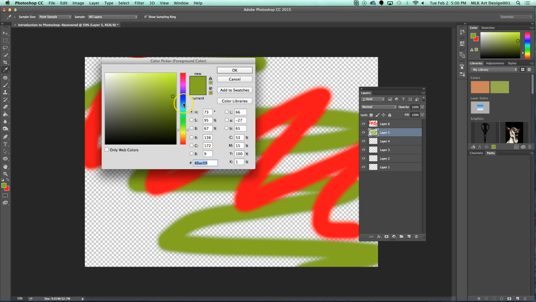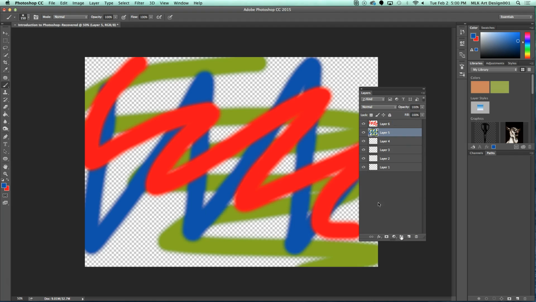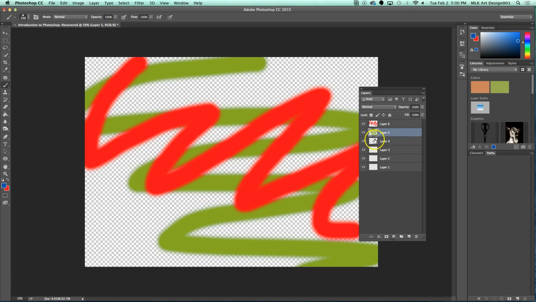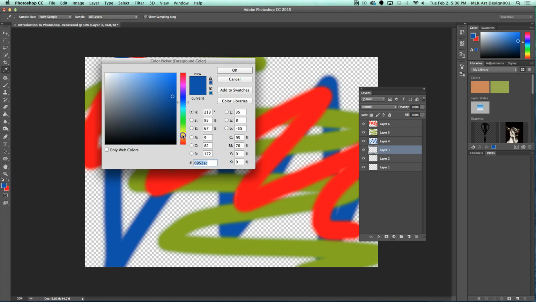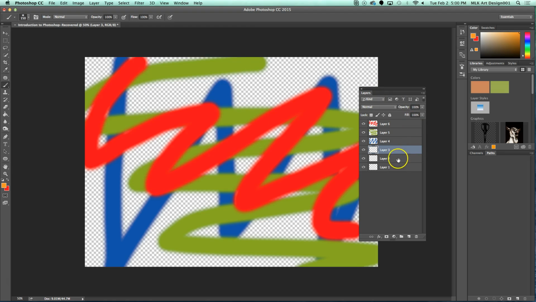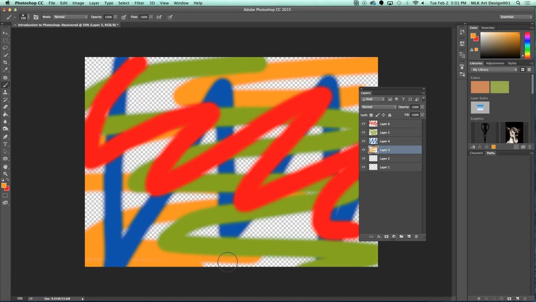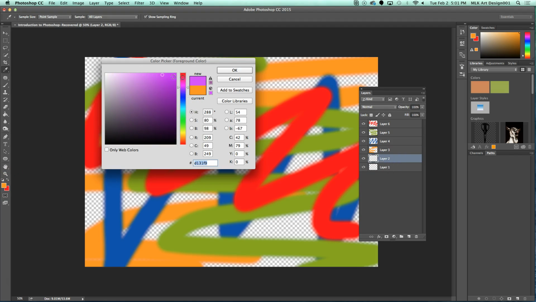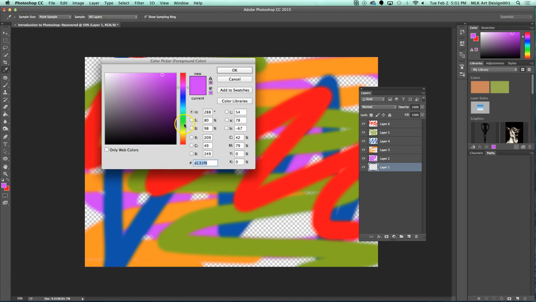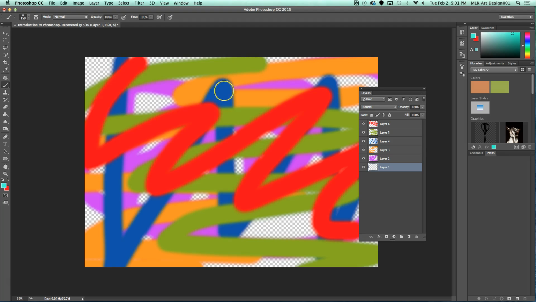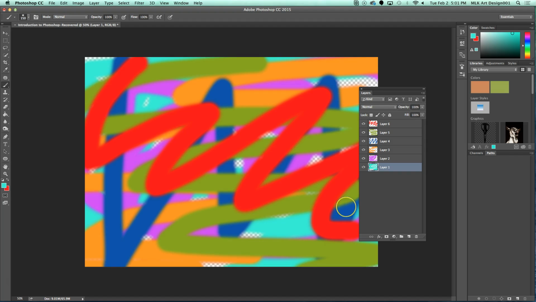And if I go back in here, I'm going to get a different color. Blue. Whoops. You know what? I made a common mistake right there. I didn't change my layer. You're going to paint on whichever layer you have selected. So I need to select a different layer here. Try that again. So I go to blue. Then I'm going to select another layer, and I'm going to pick a new color. Let's do some orange. Okay. And again, these are just kind of nondescript colors, nondescript brushes. I just want to explain to you and show you the different ways we make layers. And then I'll do a couple more just quickly here. I've got a purple layer. And then lastly, we'll do like a blue-green. Kind of an aqua.